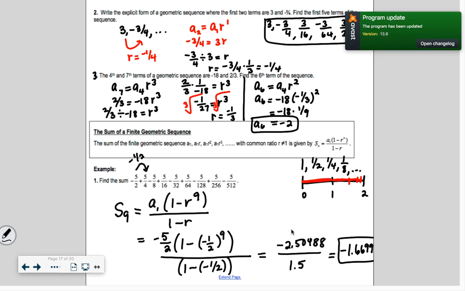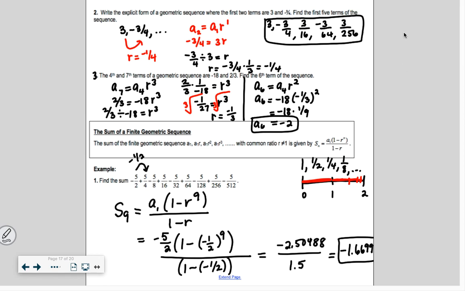That's like 0.0000, lots of zeros, right? What if I do 1/2 to the 100? What does your calculator tell you? Even smaller. What about 1/2 to the 500? It tells you 0. Is it actually 0? No, it's 1/2 to the 500, right? So it's not actually 0, but your calculator can't handle how close to 0 it is, and it makes it 0. So this formula that we just did, do you notice how it has this r to the n?